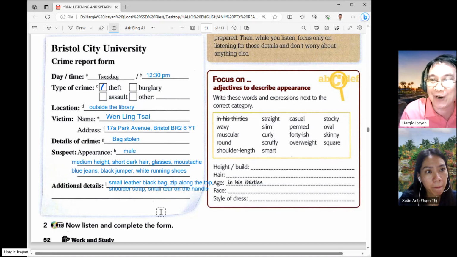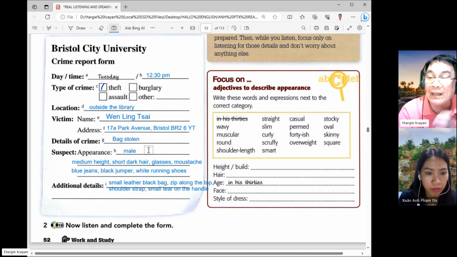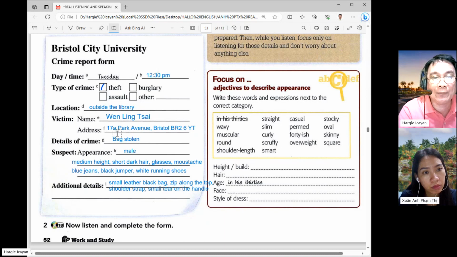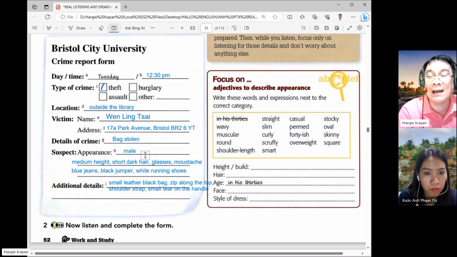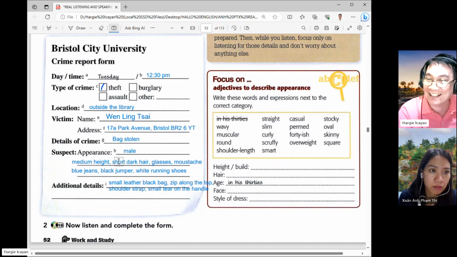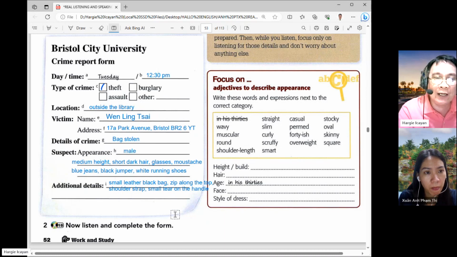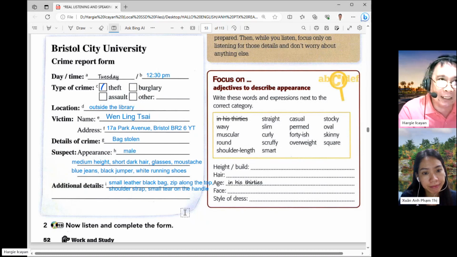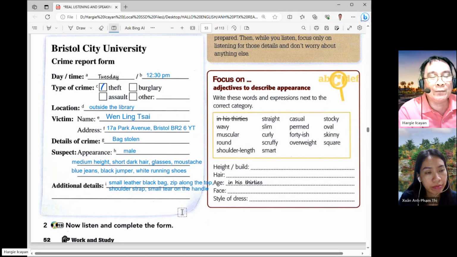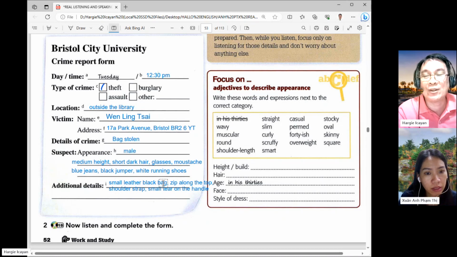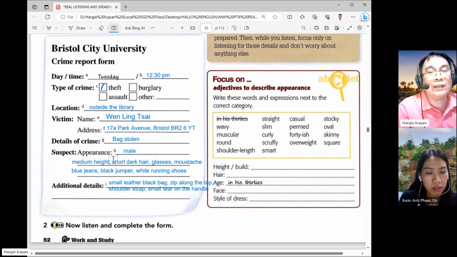Some may ask for a number, right? So in this particular form, it doesn't have a number, but the police officer asks for the complete address, okay? But the police officer doesn't ask for a number of the victim. But in other forms, yes. Just like here in the Philippines, it is still very important to give at least two contact information, because if ever that particular thing that had been stolen will be back, they are going to call the victim. So that's the most important thing that you should give to the police officer.